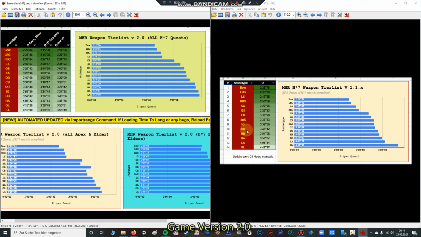Next, hunting horn and hammer are pretty much the same rank as in the first version. You can see hunting horn is still on the 11th and hammer on the 12th place. And gun lance is now a tiny bit stronger. In the first version the gun lance time was extremely bad in comparison to the other weapons, and now it's slightly better than the lance. I think they are nearly the same, but you can see it's not so extreme.